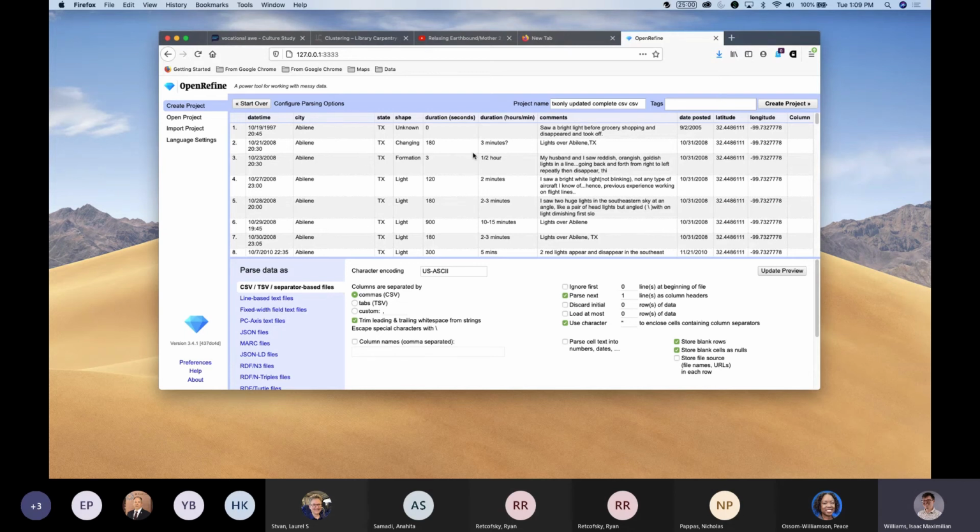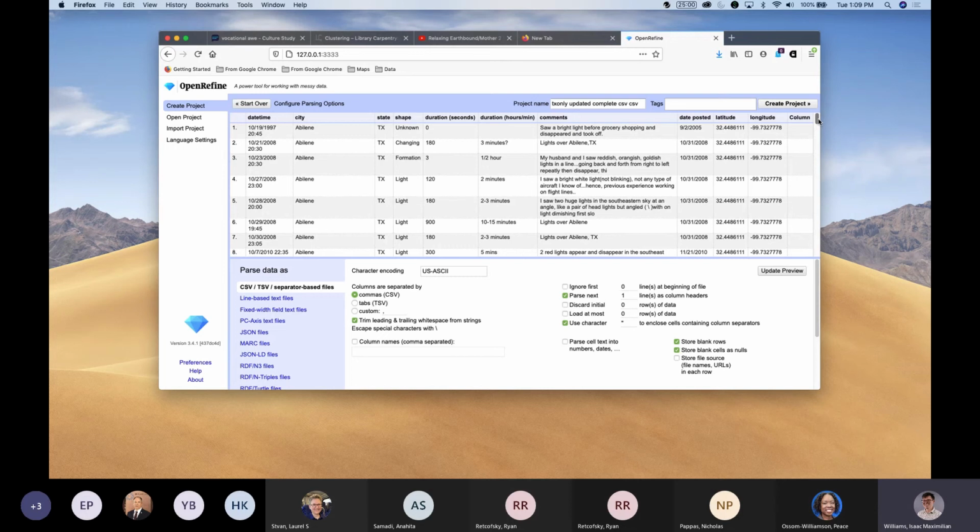This is a fairly large data set, but it's one that I made a lot smaller. This data set is a collection of submitted UFO sighting reports. And it's not a very clean data set, which is one reason why I wanted to use it for this workshop. There's a lot of problems with this data set that make it kind of difficult to use. And cleaning it makes it a lot easier to use.